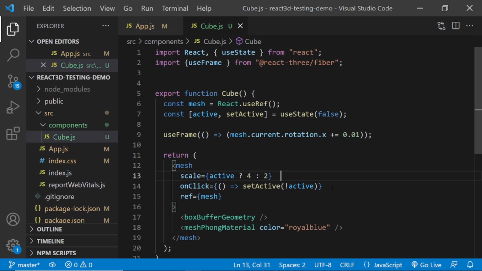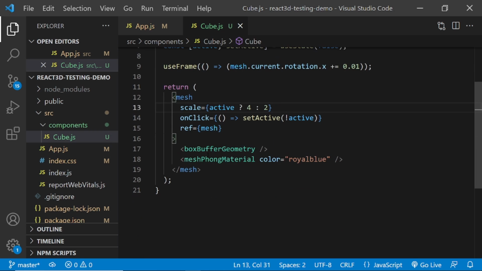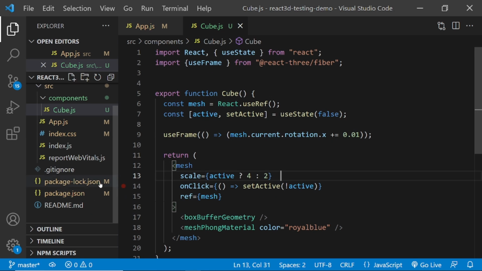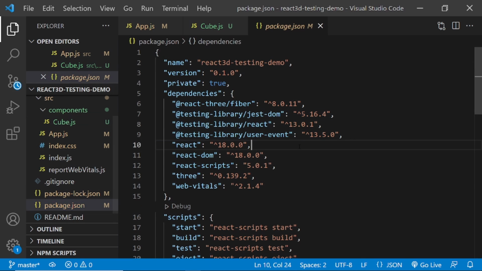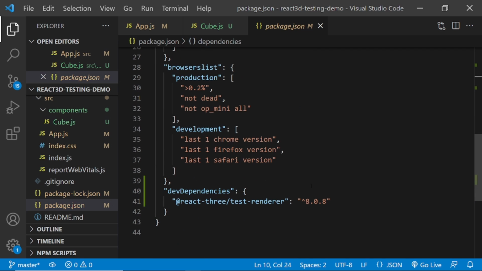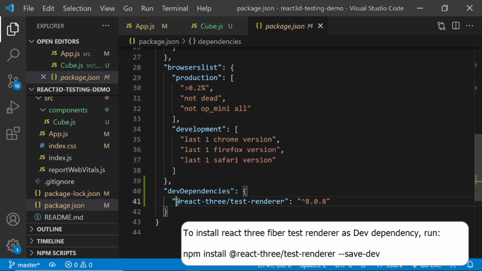Now let's talk about the testing. When you do a create React app, in React, you already have this out-of-the-box testing with Jest. If I go into the package.json, you can see all the testing components loaded there. It's got the testing library jest-dom and React, so it's already configured to do testing. If I go down, we've got the React Three test renderer installed as well. So we're going to be using that.